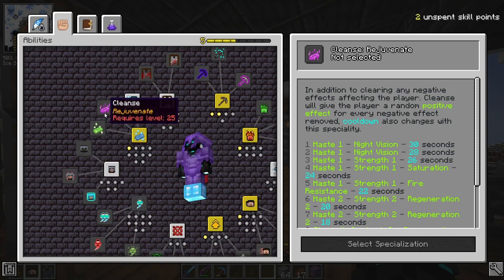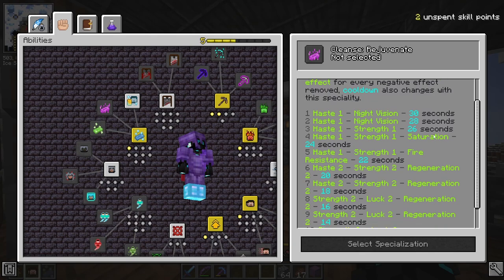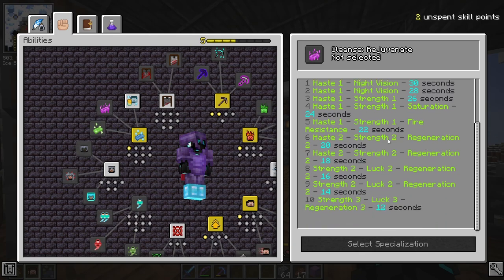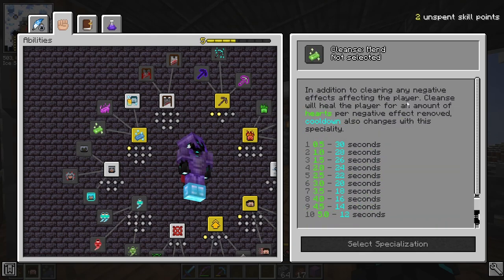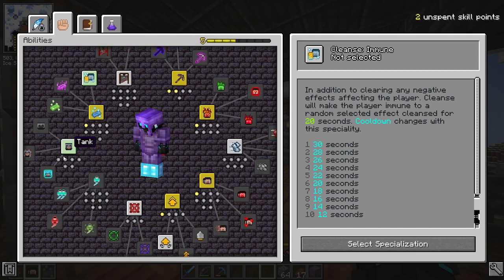These right here are not unlocked until we reach level 25, but I just want to make sure that I don't select something I will later regret. Cleanse Rejuvenate will give haste and night vision, strength, fire resistance, regeneration. Now this, I'm not gonna take, because I will want to get the mend one, I think. Cleanse Mend will heal the player for an amount of hearts per negative effect removed. Cooldown also changes with the specialty. I will want to save the specialty, I think, for this right here. I think that is gonna be the best.